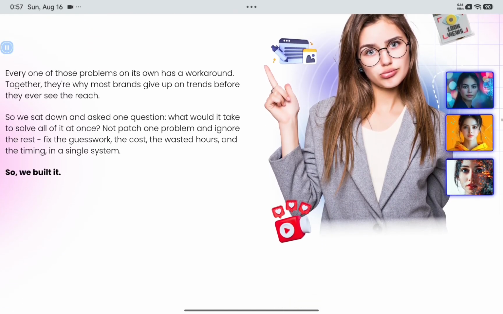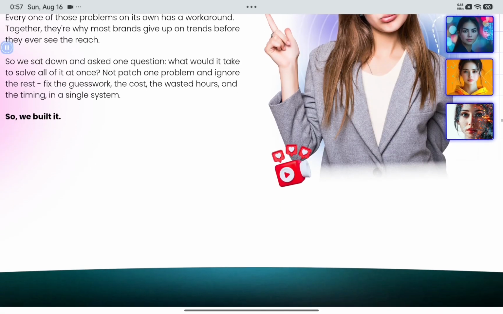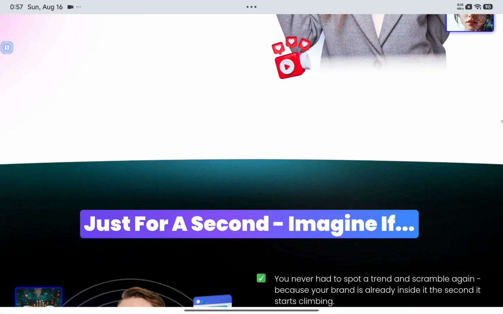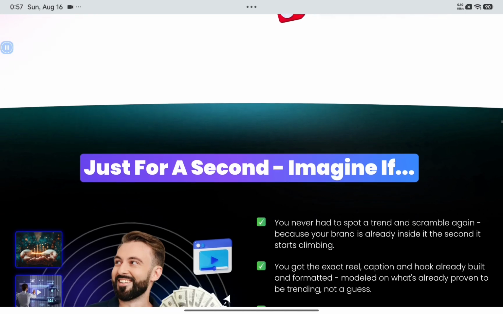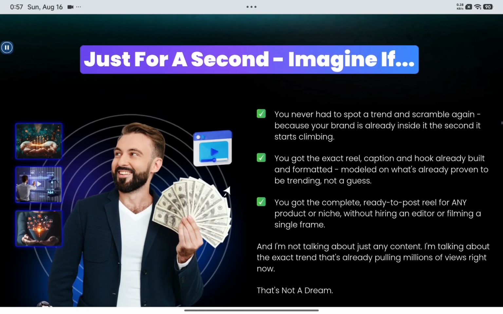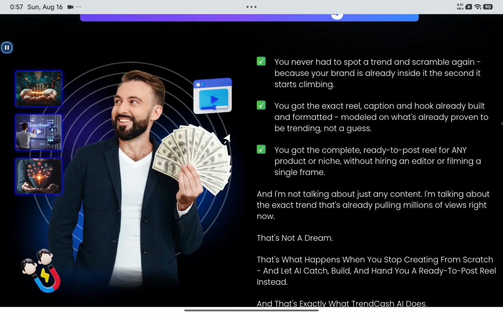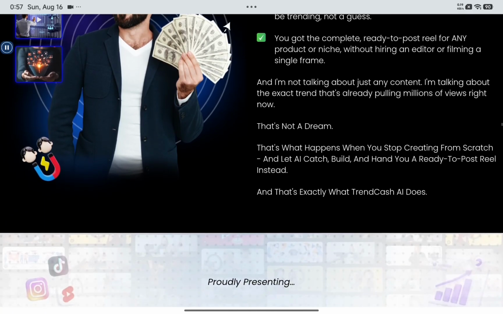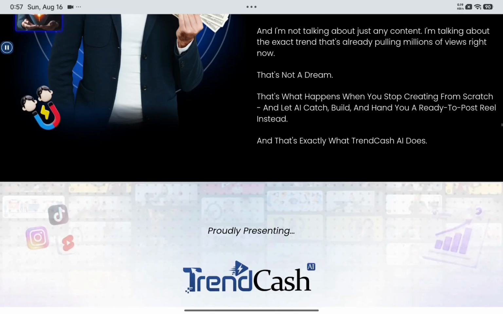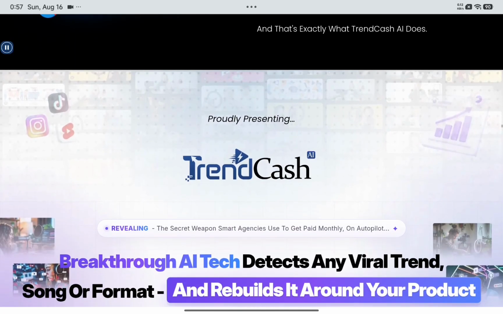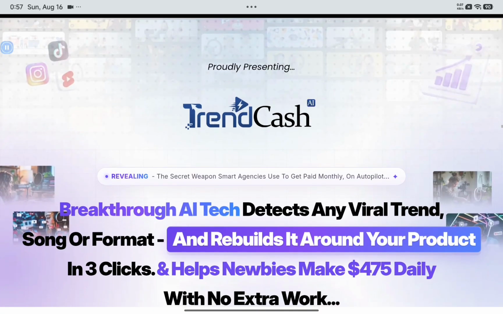Third, agencies and freelancers. TrendCash AI advertises commercial and agency licensing, plus multi-brand management, which could make the workflow more interesting if you're managing content for clients. And fourth, small businesses that want to maintain a presence on multiple short-form platforms without building a full editing team. But if you barely post short-form content, I don't think you need another tool just because it's being launched.